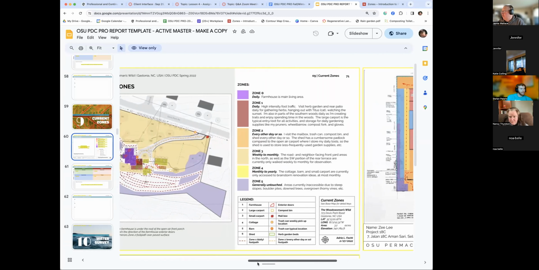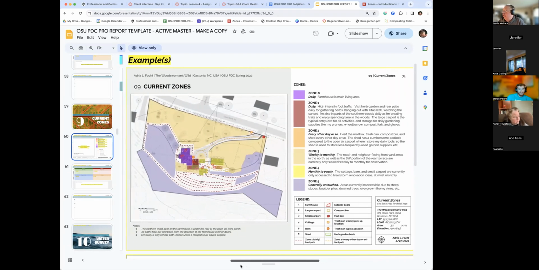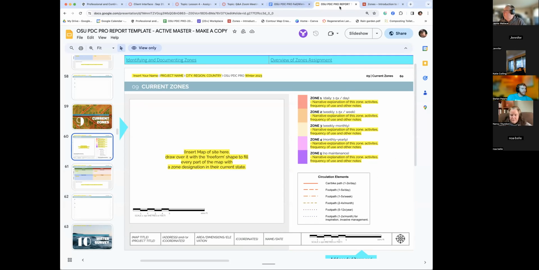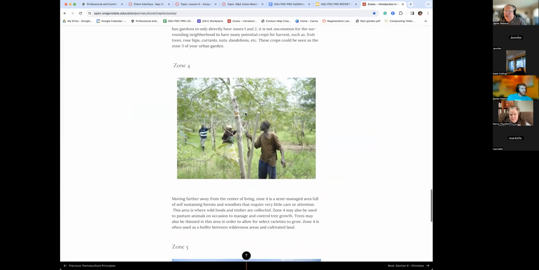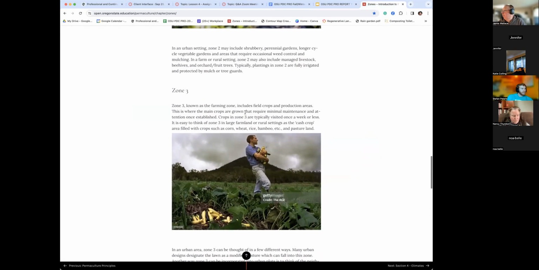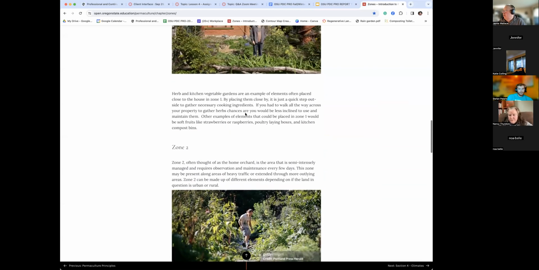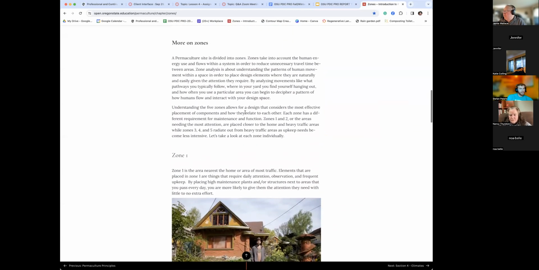Yeah, so I think that is pretty straightforward. And we're not really going to get into what each and every zone is, because that's all part of the content that you're watching. But this is a little bit of a cheat sheet if you want to go through this. Pretty easy.